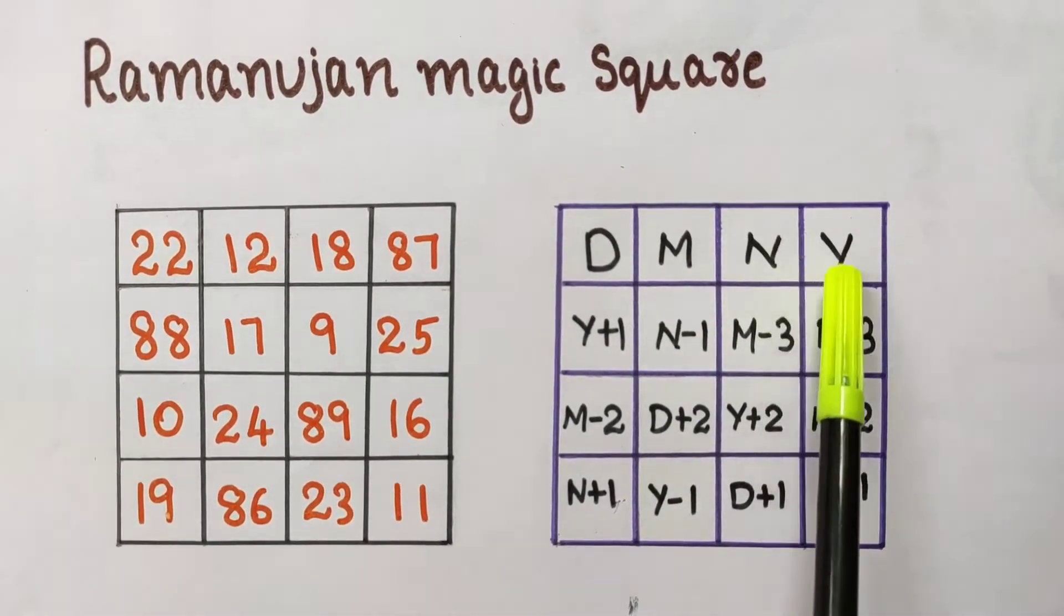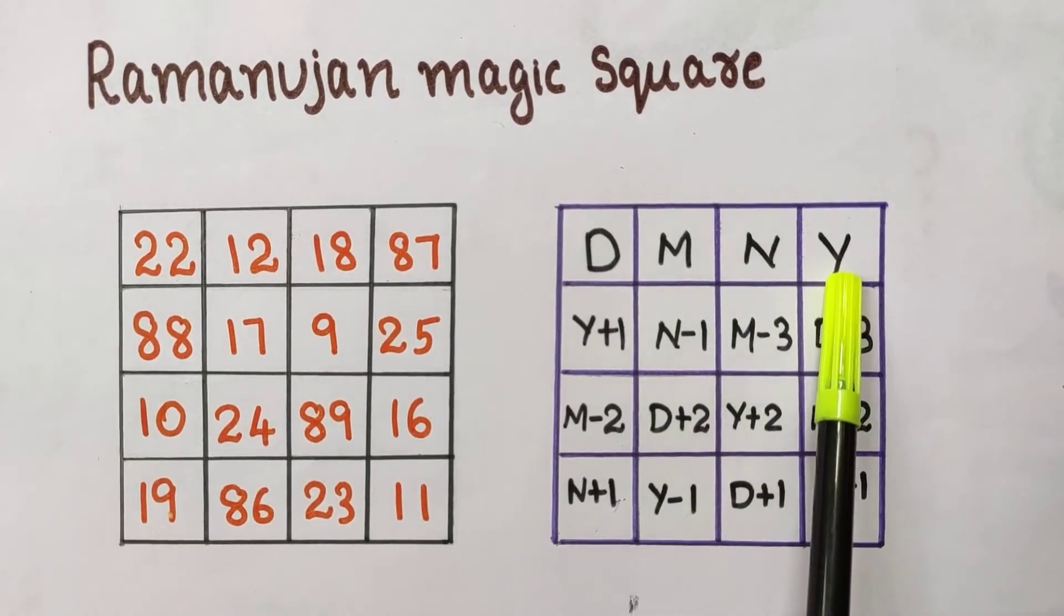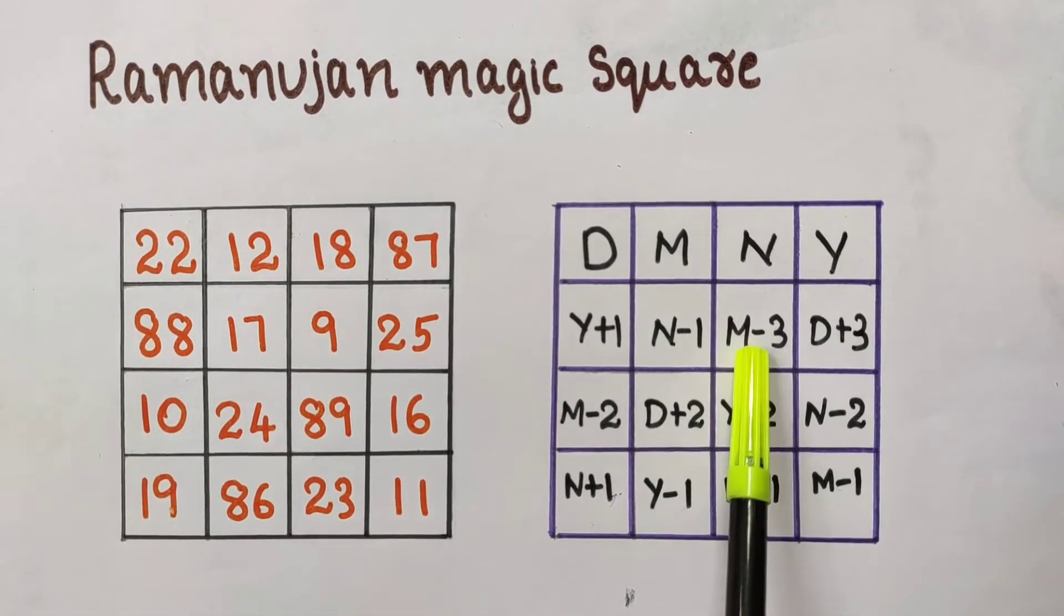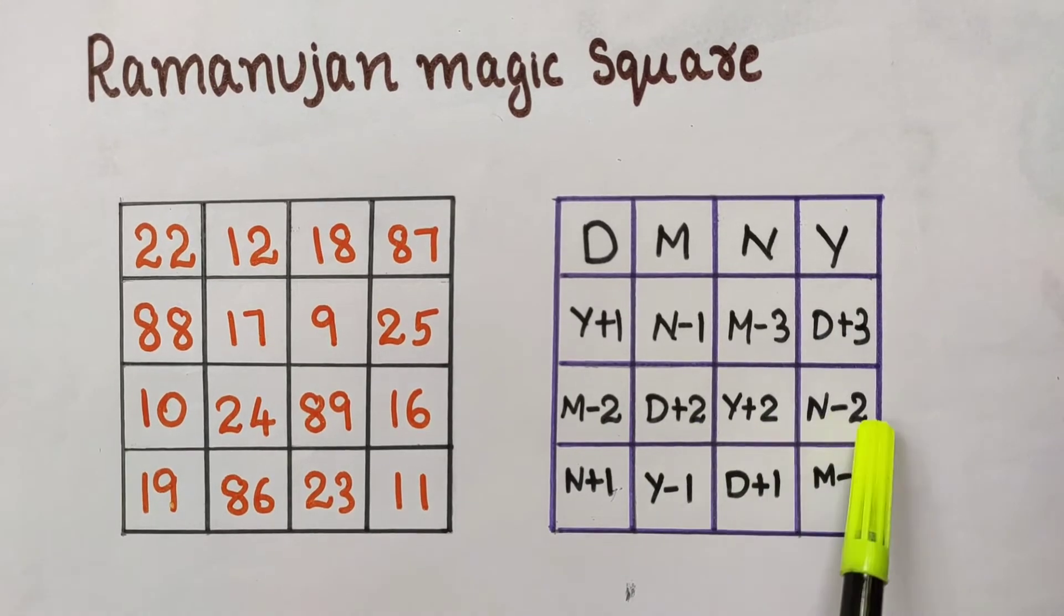You should split and write year as two numbers each in these boxes in place of N and Y. Replace the remaining boxes using the instruction given in each box.